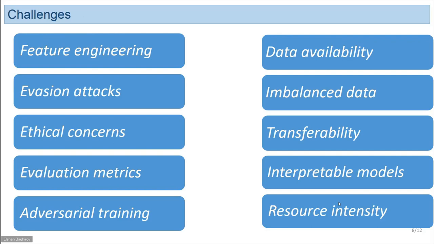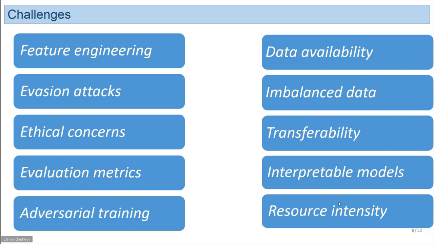These challenges and considerations play a crucial role in understanding the broader context of generative adversarial networks in the field of cybersecurity. So let's say data availability. Generative adversarial networks typically require large and diverse data sets for training. Obtaining such data sets for malware, especially real-world zero-day and polymorphic samples, can be challenging. Imbalanced data means that malware detection datasets often suffer from class imbalance, where benign samples significantly outnumber malicious ones. Generative adversarial networks can struggle to generate realistic minority class samples.